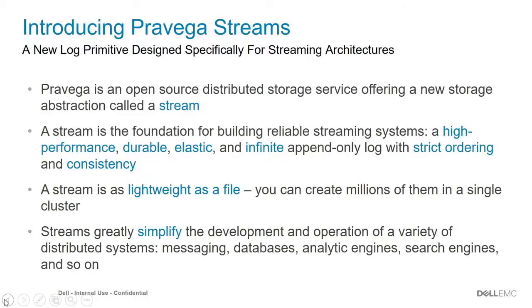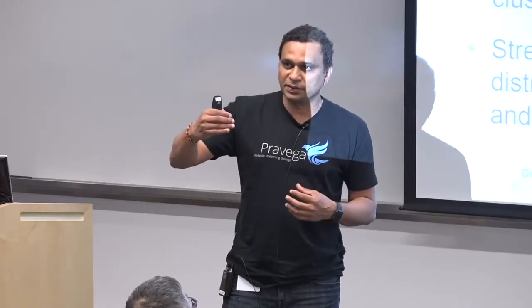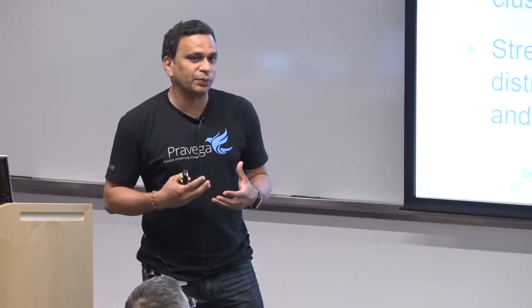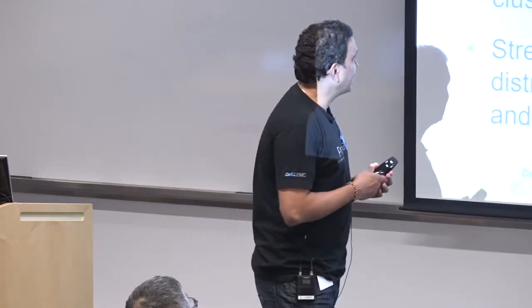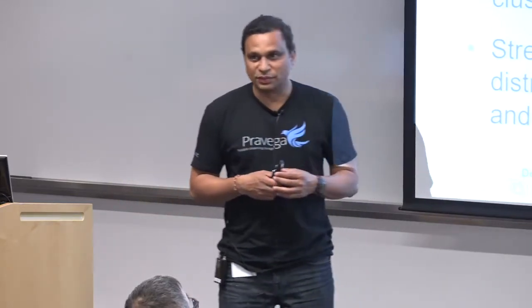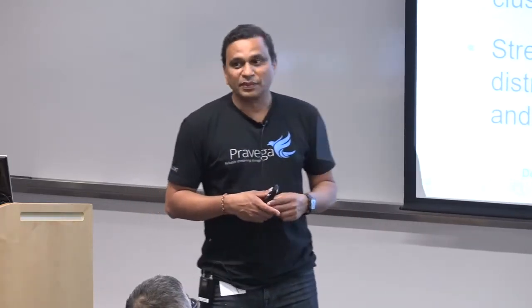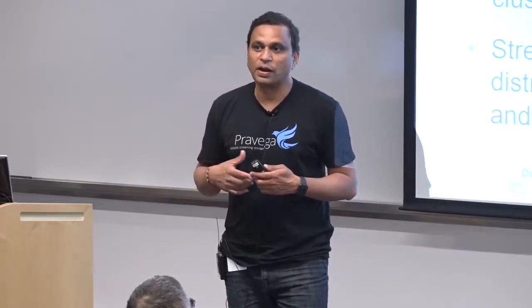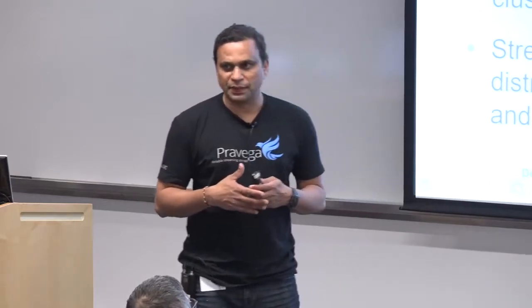That was the idea. If you want to build something like that, something scalable, we need to give certain guarantees so that other systems built on top of it can take advantage of them. Some of the guarantees we provide are that it's durable, of course, it's elastic, and it has strict ordering and consistency guarantees. I think that's the most important part, and as we all know, that's the toughest part to provide in any distributed system. Today we're going to talk about how we provide all of these as part of Pravega.